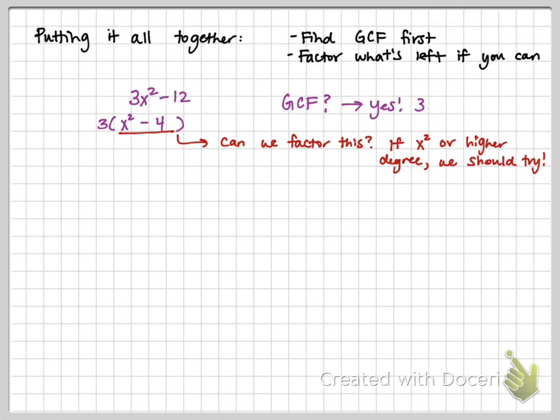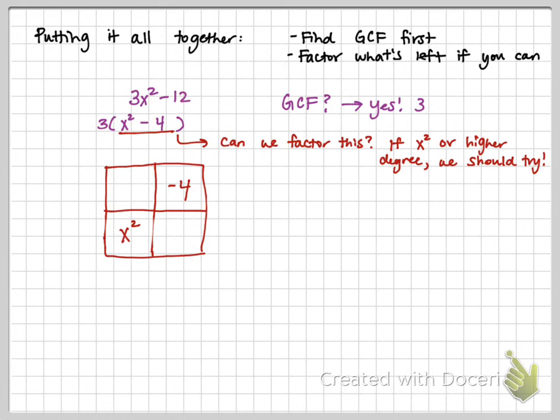And so what I'm going to do is I'm going to set up a box and diamond for x squared minus 4. For now, I'm going to ignore the 3, but it does need to be part of my final answer, okay? So I'm going to set up my generic rectangle. I'm going to put my x squared in the bottom left corner and my negative 4 in the top right corner.